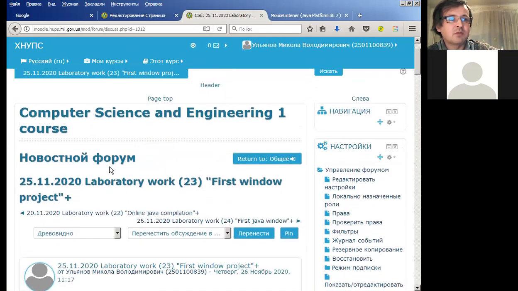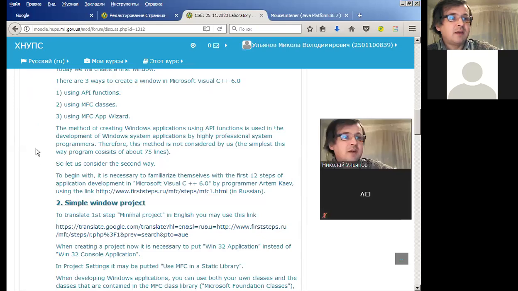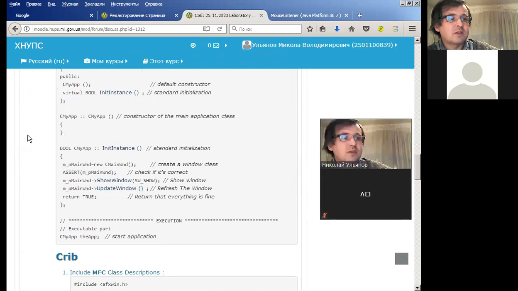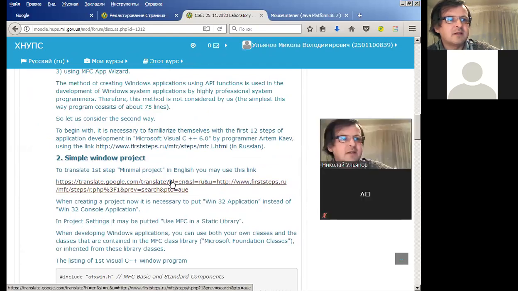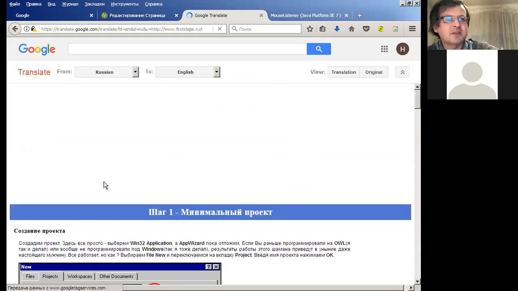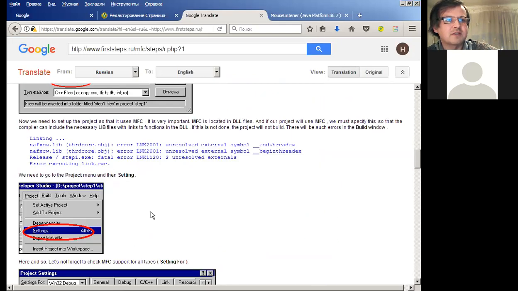Here we create the first window project in C++. Open this link, simple window project. This is the first steps, in Russian, how to create the first window project with explanation.